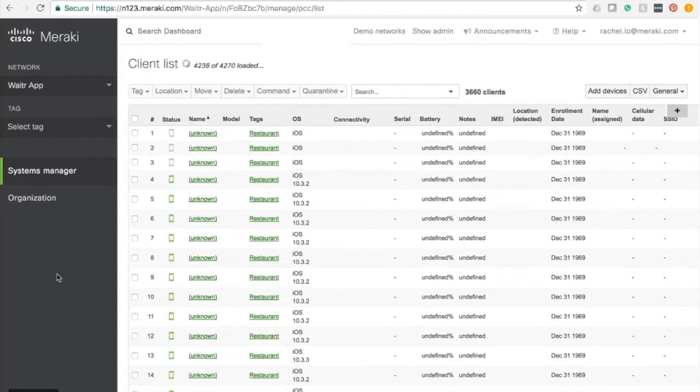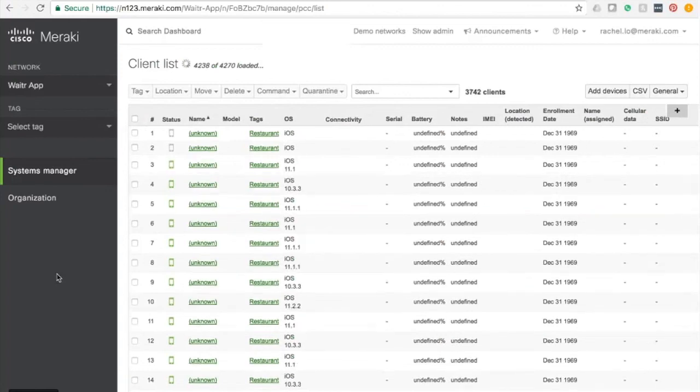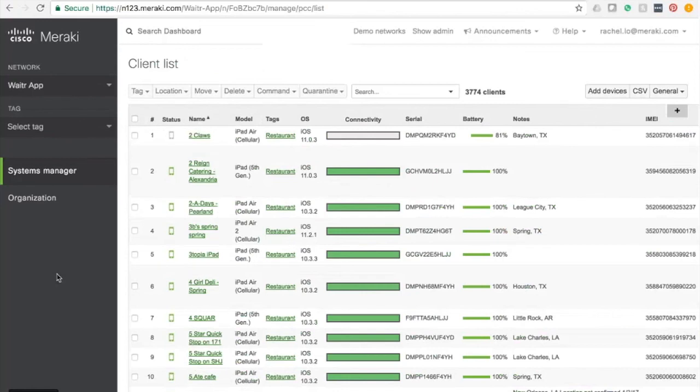Another feature that I was very appreciative of with using System Manager was, we develop all our applications in-house. You're able to upload our application from an AWS bucket straight into here, and then deploy it straight from System Manager. Now, anybody who develops applications knows that there are certificates that only last so long.